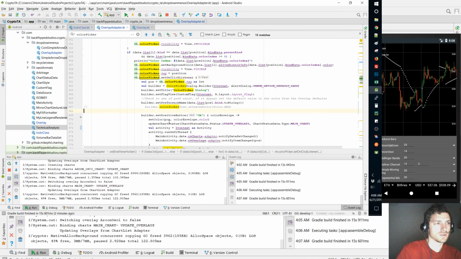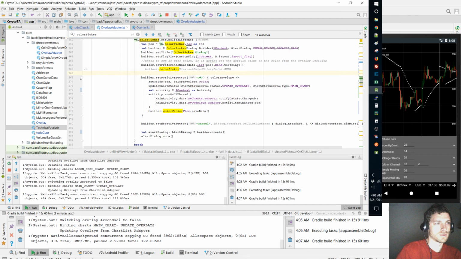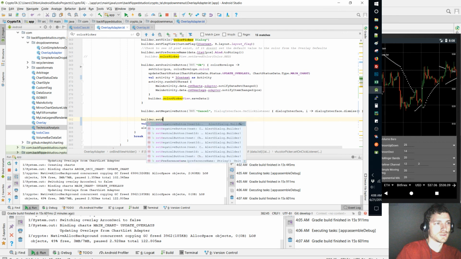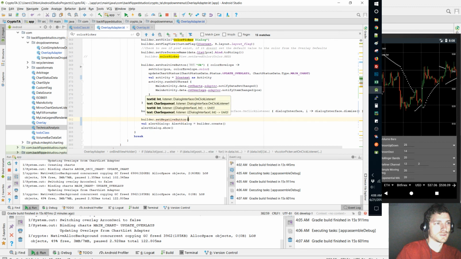So there's a positive button right here, a negative button, and then we need to do another one. Builder dot set neutral button. Text will be reset color.